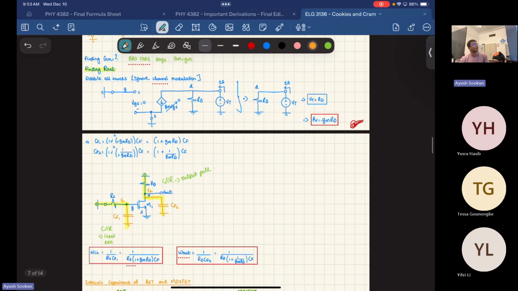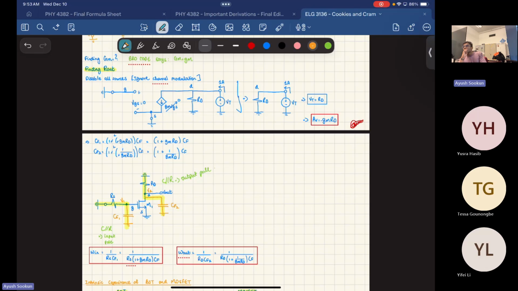By the way, I just wanted to say something. Once when I talked to Momo during his office hours, while we were doing the approximations for Miller's theorem for the gain, he said that sometimes it's better to not take the DC analysis, but a really high frequency analysis to do your AV. So if you have a degeneration resistance at the emitter and there's a capacitor, disabling the DC sources, you do your AV at a really high frequency, you bypass that resistance, and he said he will accept it, and sometimes it's a better approximation.